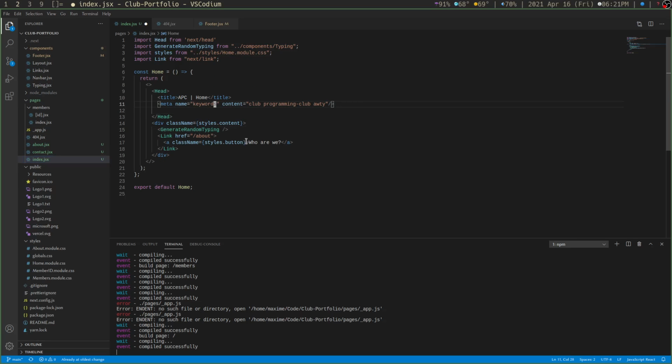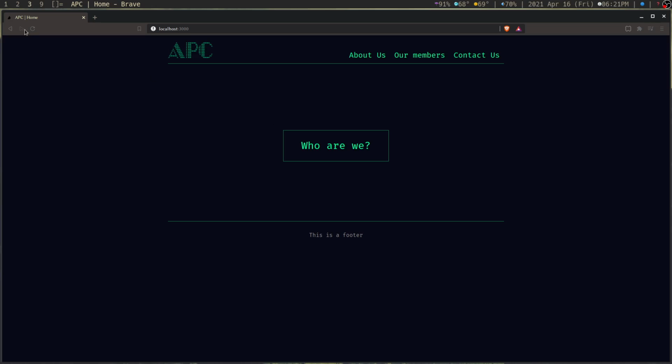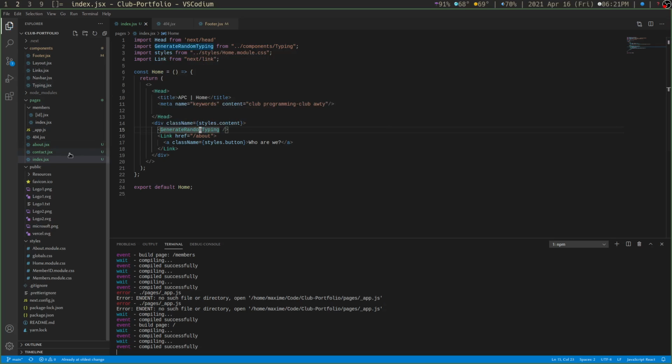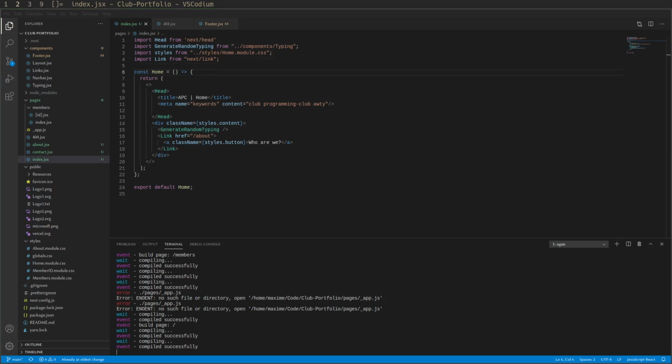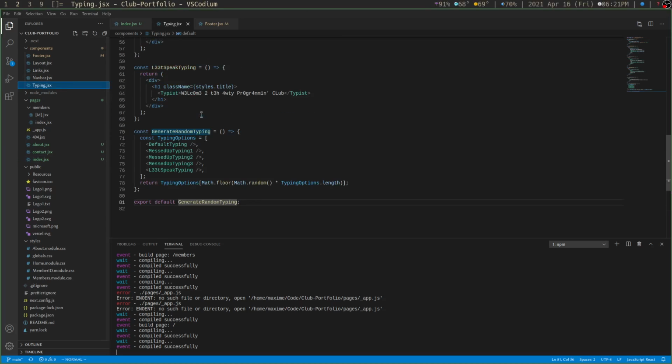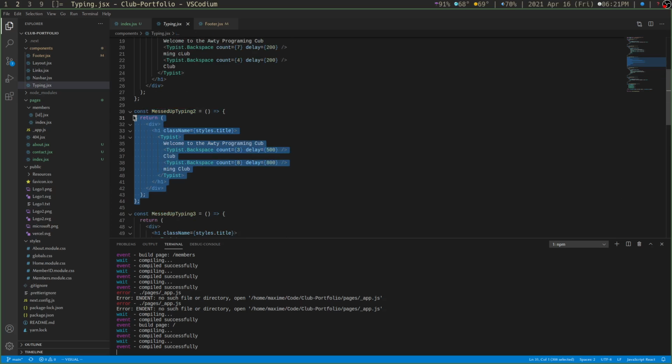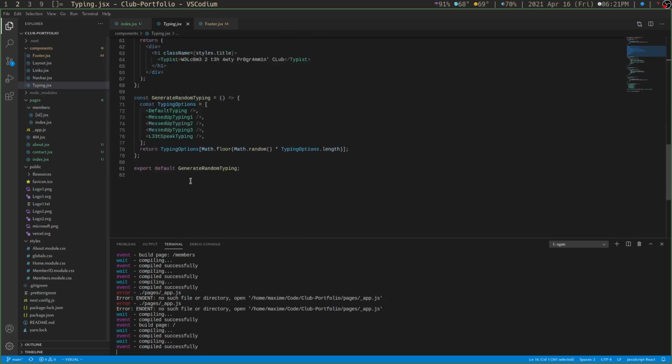So for each of your components, you would do like a constant, or like an actual file? Yeah, in each of your components, if you think that they're all logically separate from each other. Like in this case with the typing.jsx, all these things they type, so it wouldn't make sense to put them into their own separate files. It would just make a bit of a mess. So sometimes you can just write all these different components inside one file, and then just export them in one big component. Like in this case, generate random typing. Makes sense. The variable name is explaining itself.